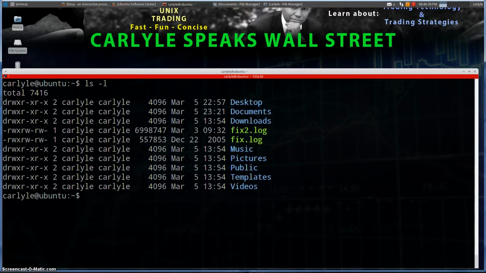I can filter this list. You can use what we call piping. This is the key that has that slash, and this symbol that looks like this, which may look like that with a dash in the middle, kind of broken in the middle, and we call that a pipe. What you're doing with a pipe is you're putting the output of one command into another command. So I'm saying take the output of this command, feed it into this command.